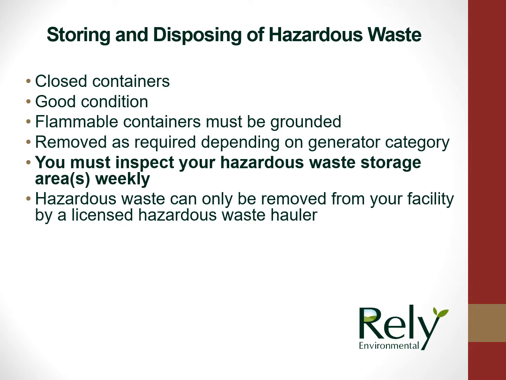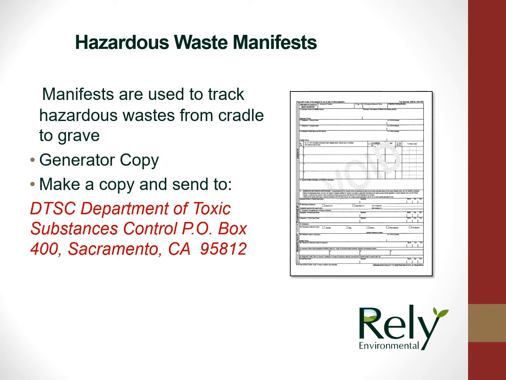Hazardous waste can only be removed from your facility by a licensed hazardous waste hauler. When hazardous waste is disposed of, manifests are used to track it from cradle to grave. After the waste is cataloged, it is signed off for shipment by the generator. Any hauler that transports the waste must also sign for taking possession of the waste. Finally, the treatment site or disposal facility must sign off when it receives the waste for treatment or disposal.